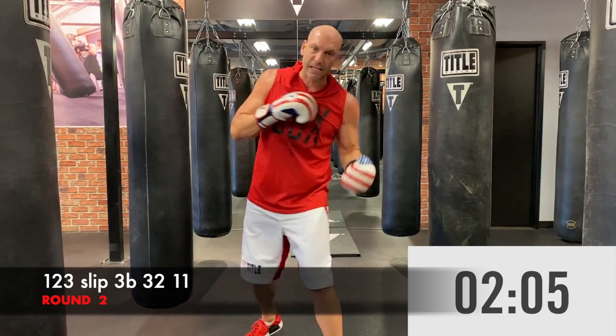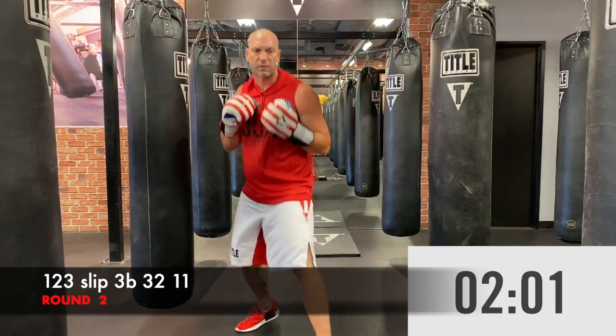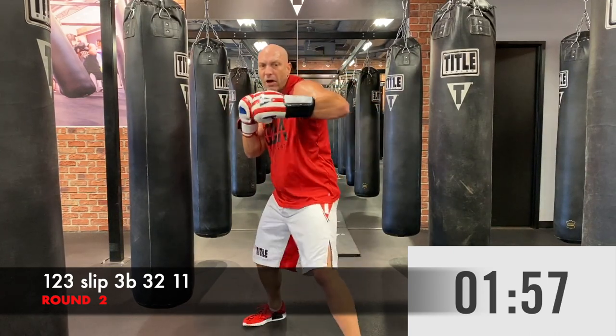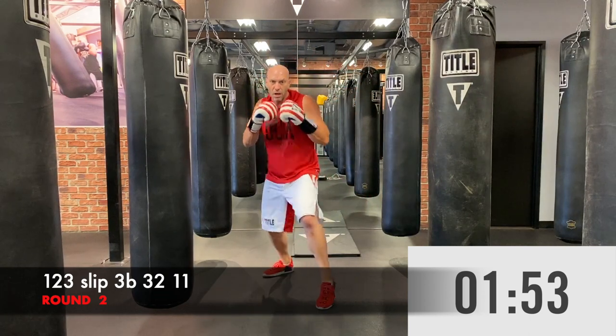Off that slip, lead hook low, lead hook high. Add a cross and a double jab. Add a cross, double jab. Jab, cross, hook, slip. Low hook, high hook, cross, jab, jab. All right, that full combo.